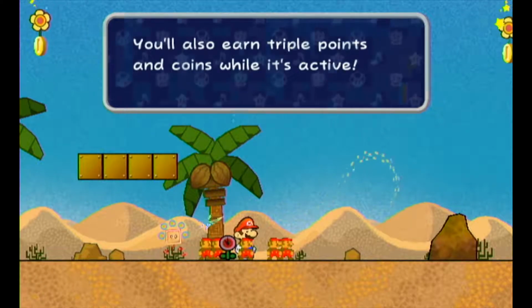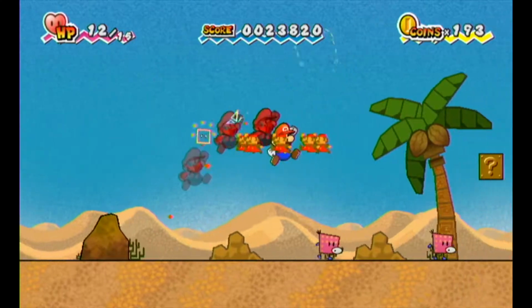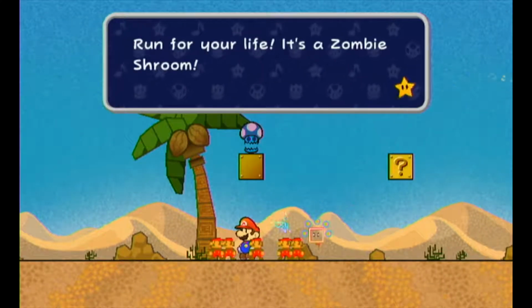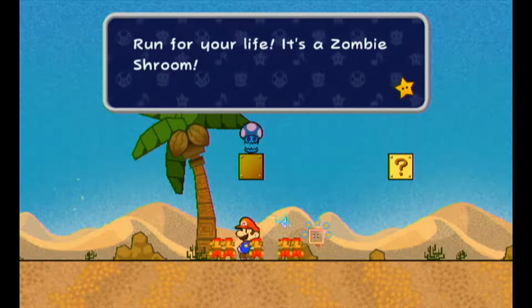And this right here is a speed flower. Basically what it does is that it speeds up time. Now, it's a bit harder to move, but in return you get 3 times the amount of experience and coins.